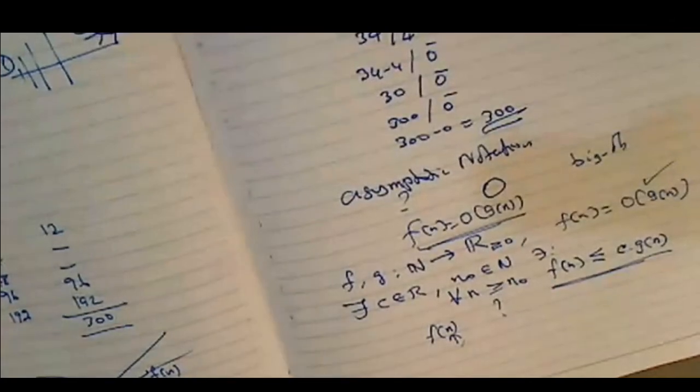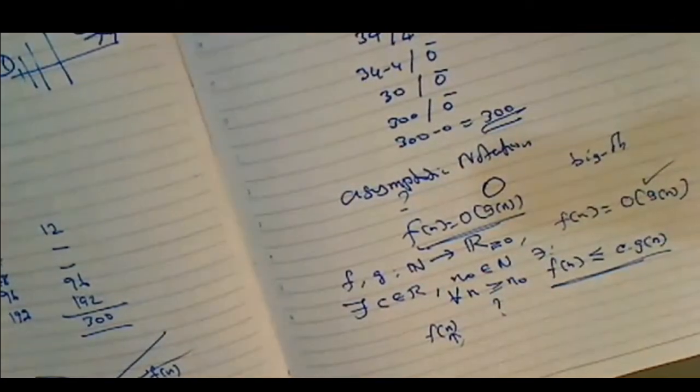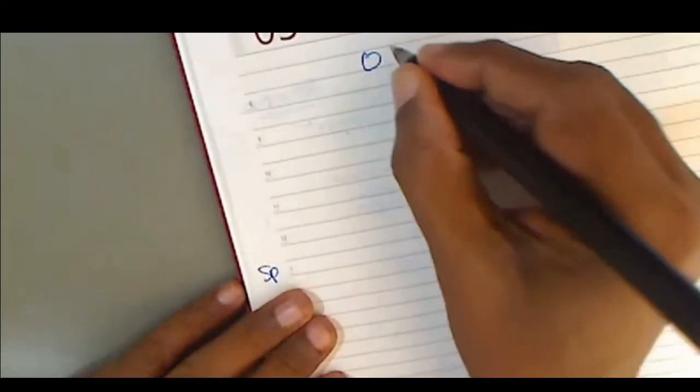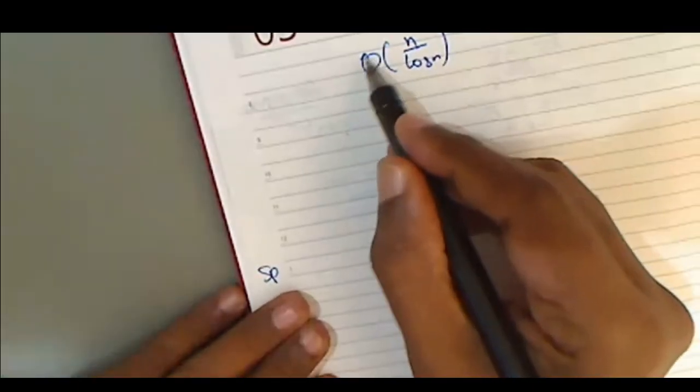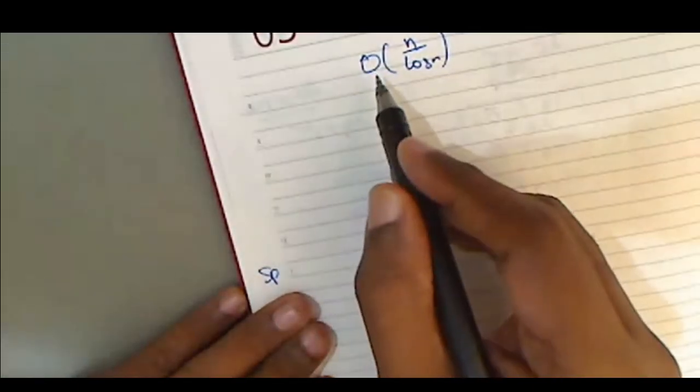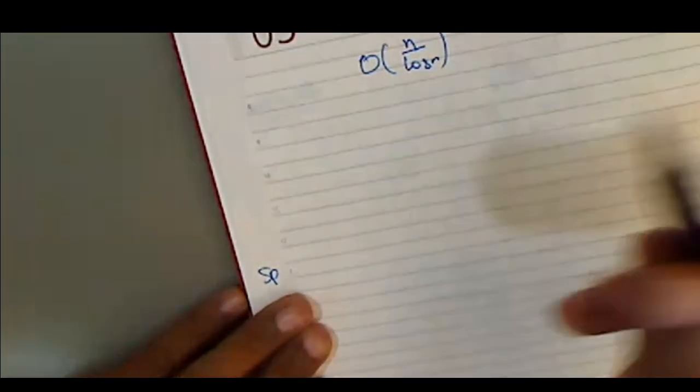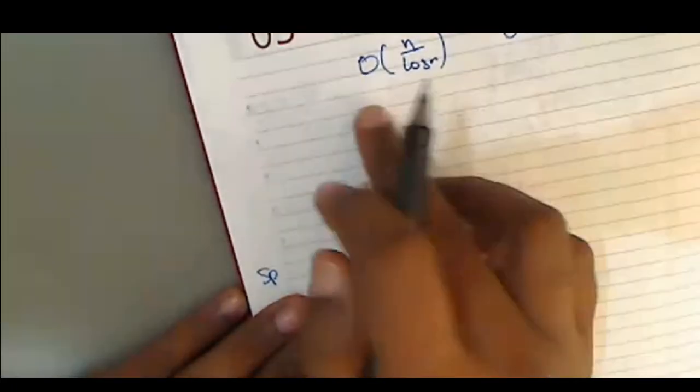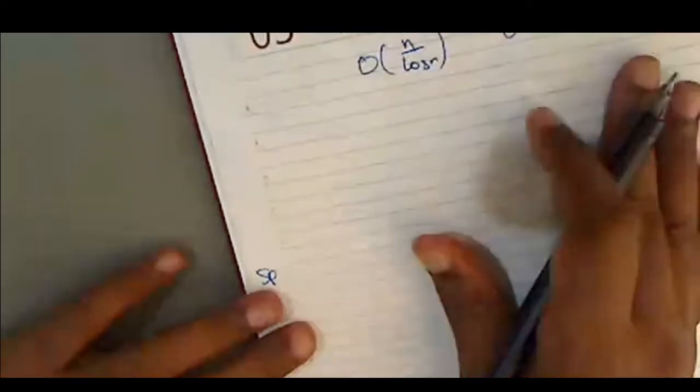Once again, as you are beginners, to give you clarity, I take one small example and illustrate, so that you get a clear idea. Okay, suppose your complexity is something like order of n by log n. The notation is big O, but when we say it, we say order of. Suppose the complexity of our algorithm, in the sense of time complexity or space complexity, we can take time complexity.